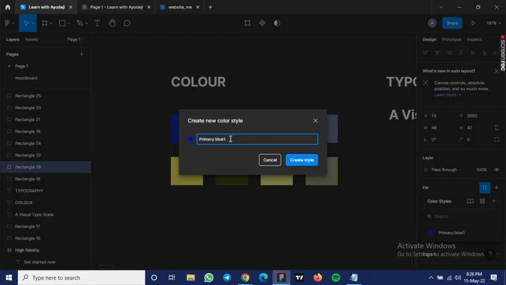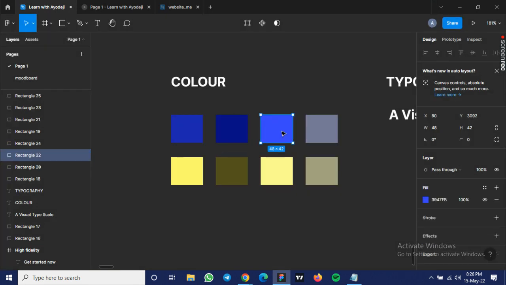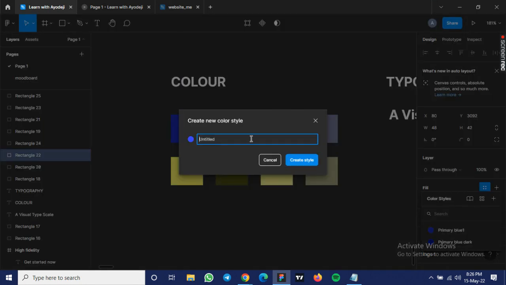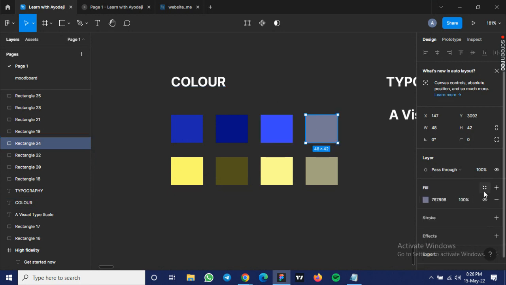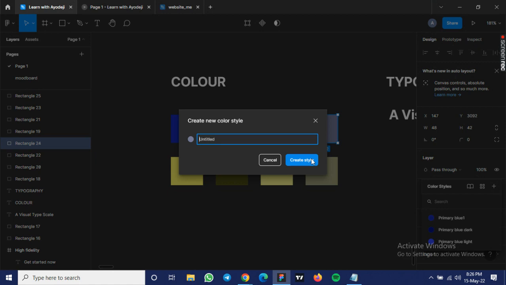So this is the primary blue dark, primary blue light, and then primary blue gray.